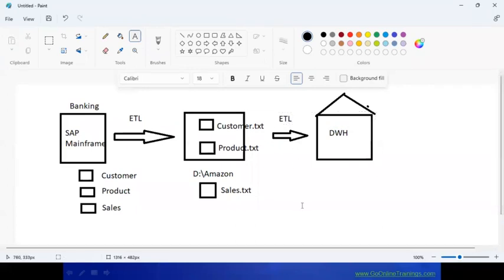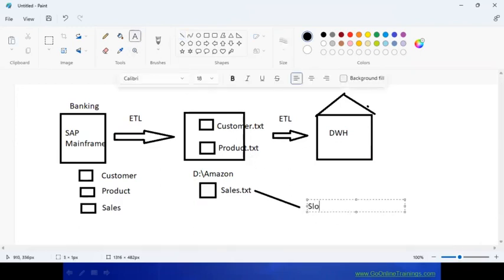Now the first question: when you take customer data, product data, sales data, and whatever be the reason, you are going to be dumping into a TXT table. Now, TXT files are very, very slow. Why slow? Because they parse the data. Parsing will be done.